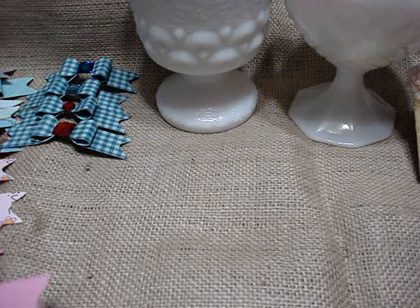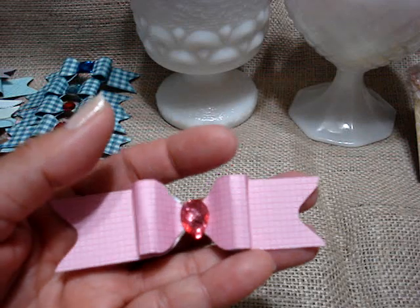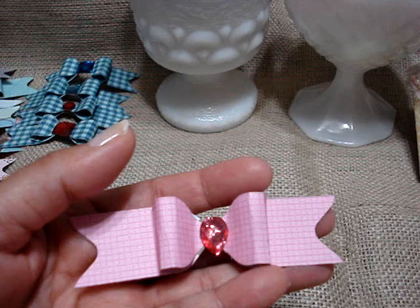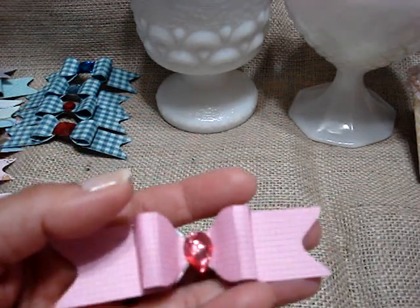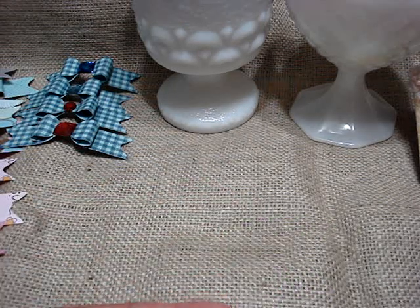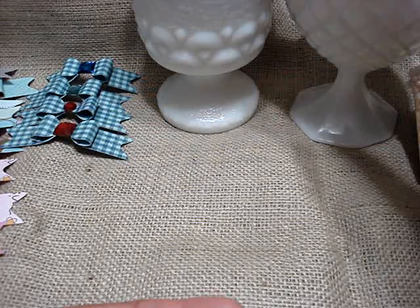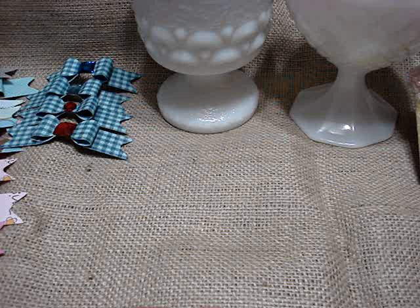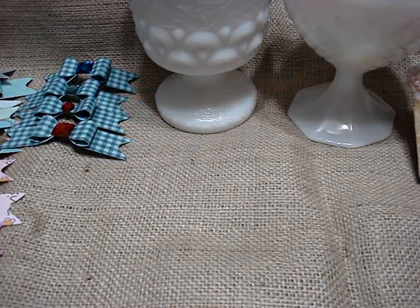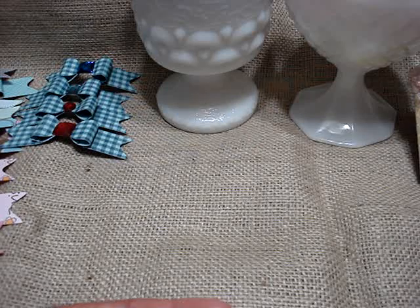Enough rambling — let me show you guys what I did. I took the We Are Memory Keepers envelope punch to make envelopes, and I decided to make bows. I'm waiting for the dies to come in, but the Tim Holtz one is sold out, so I'm waiting for that. I did place the order, and I'm also waiting for the Dynamics one and the Sizzix one. Hopefully they'll come in this weekend, and I can pick them up at my local scrap store, which is an hour away.